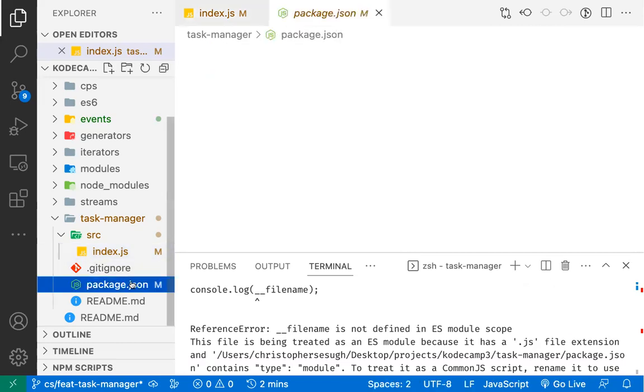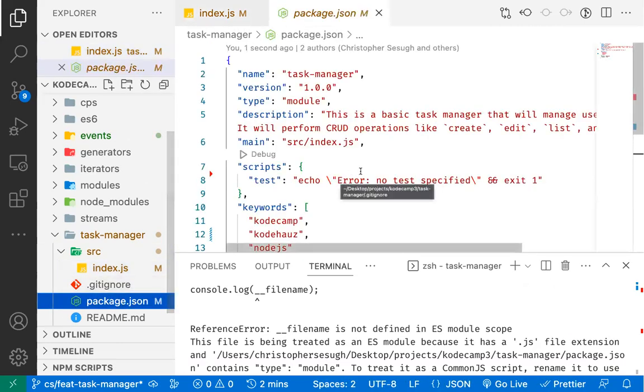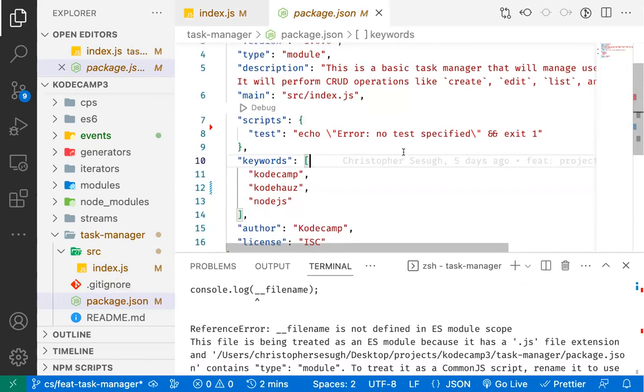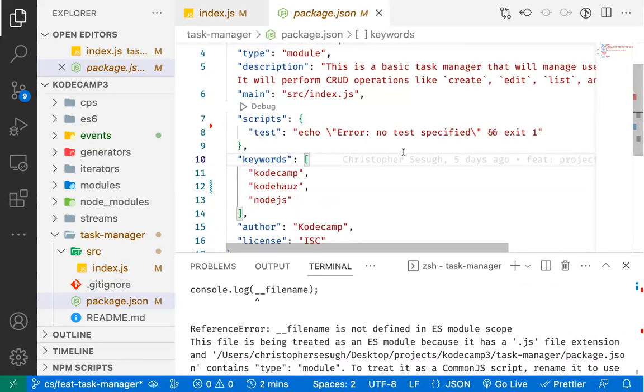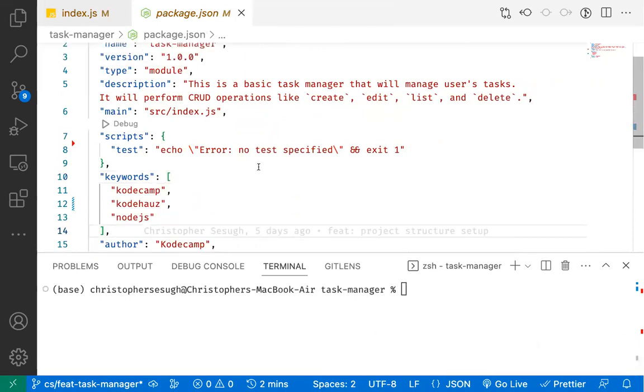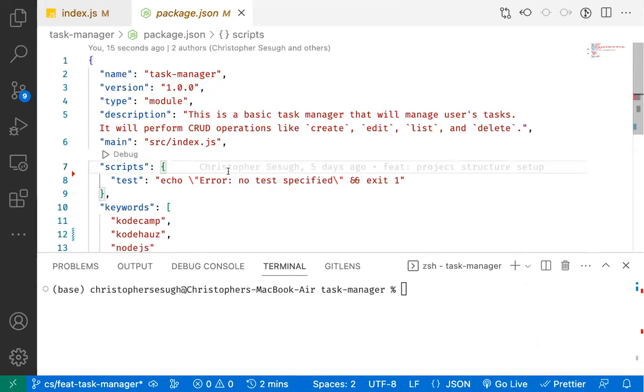Okay. So what we're going to do is, let's first of all set up our package.json file. In building real world applications where you want to host in production, you have commands for testing and formatting and running all of those things.